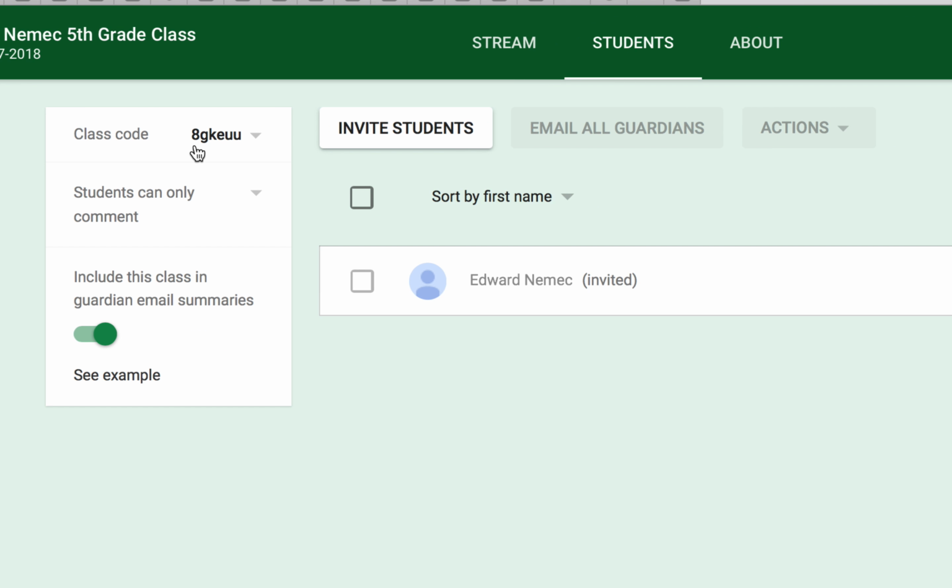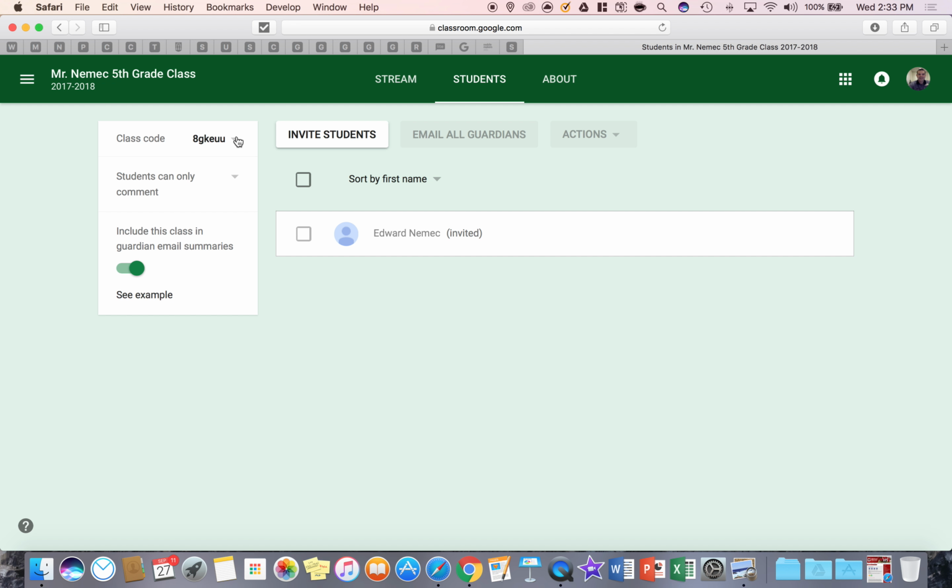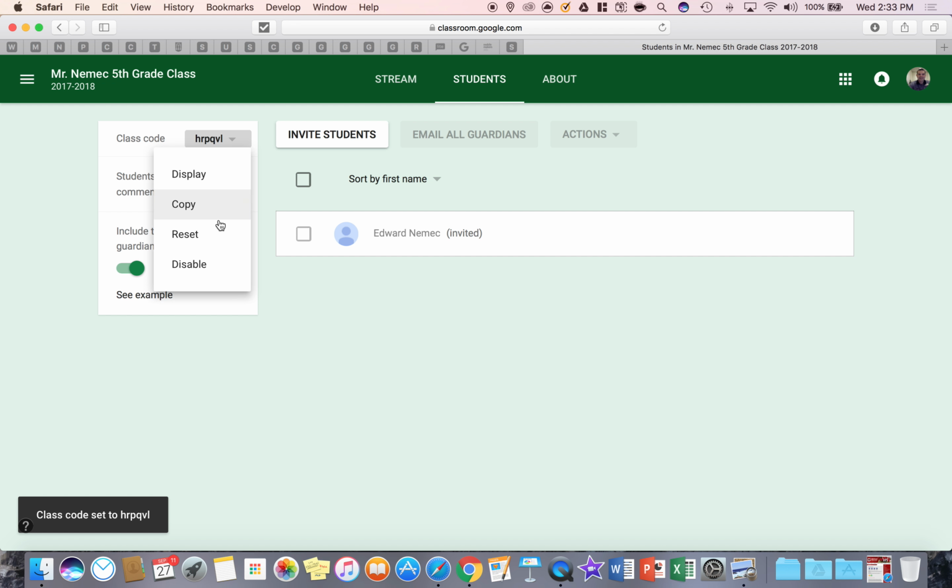Now, once you get all the students in with that code, I recommend you coming up here and basically hitting disable. Now, if you don't like the code in the way that it's in its current format, you can always hit reset and it's going to change to a different code that you feel is better. So you always have the option to change the code until you feel it's the appropriate code you want to have. Okay? But the reason why I say you want to disable the code anyway is because students can give that code out and you can have more people coming into your class than you want.